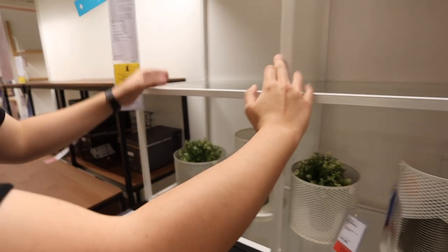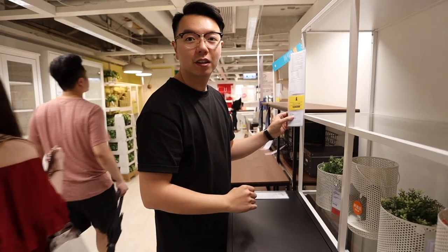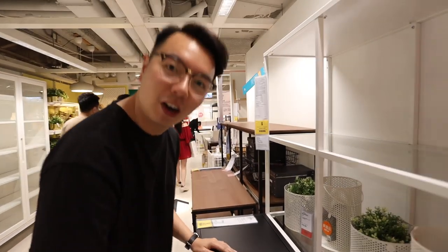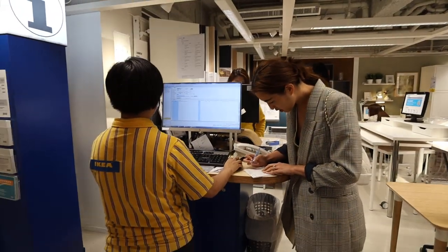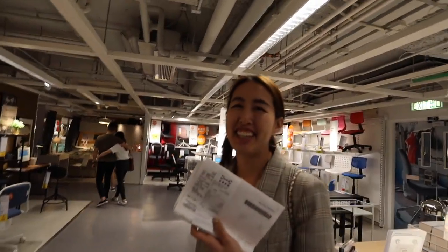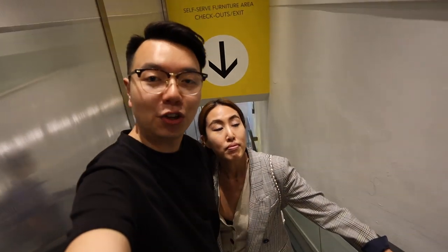Our perfect shelf — it's called the Vittsjo. Shelving for all my camera, lenses, hard drives, gimbal, drones, whatever it is. I just don't like the sound that camera gear gives against glass. But now we're gonna go downstairs and get this ordered and have it delivered next week, Hong Kong style. So what happened? This is your birthday present! 900 bucks. So this Thursday, we're waiting for you, IKEA. That concludes our trip to IKEA — we've got our shelf, and now we wait a week to get it delivered.